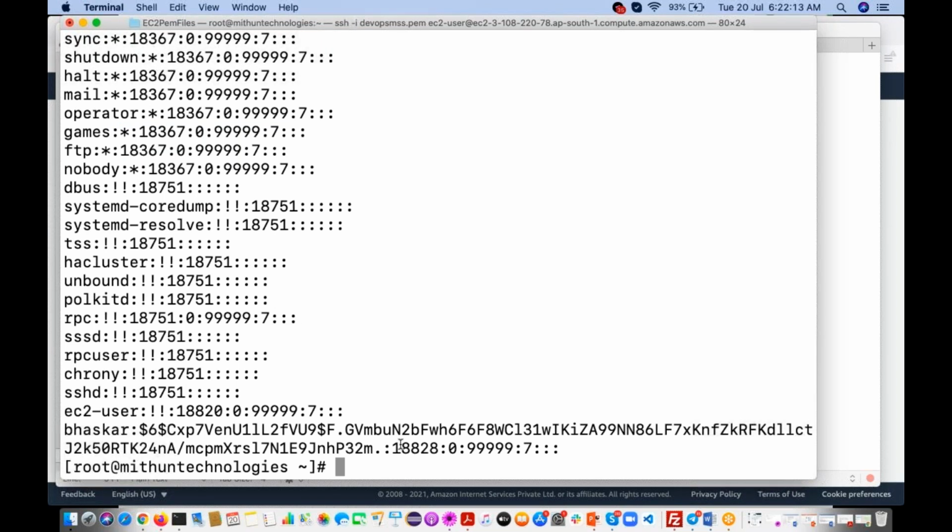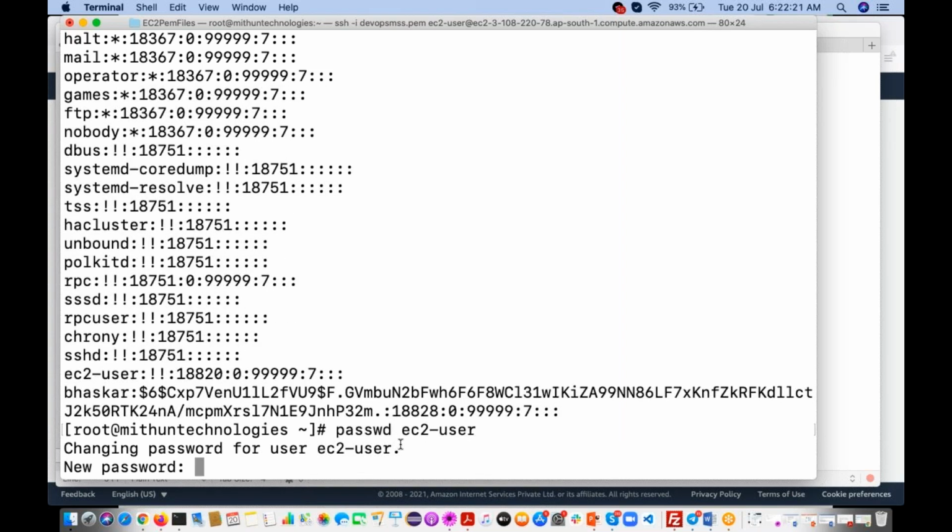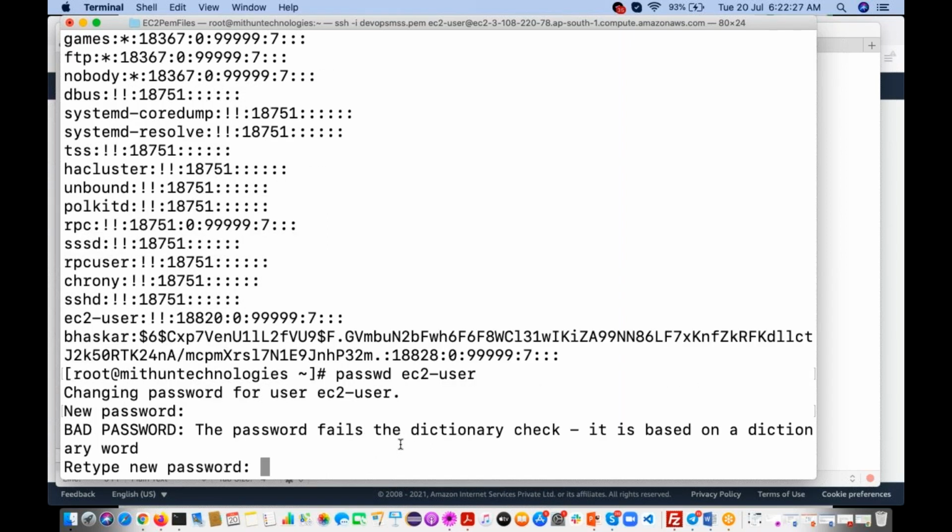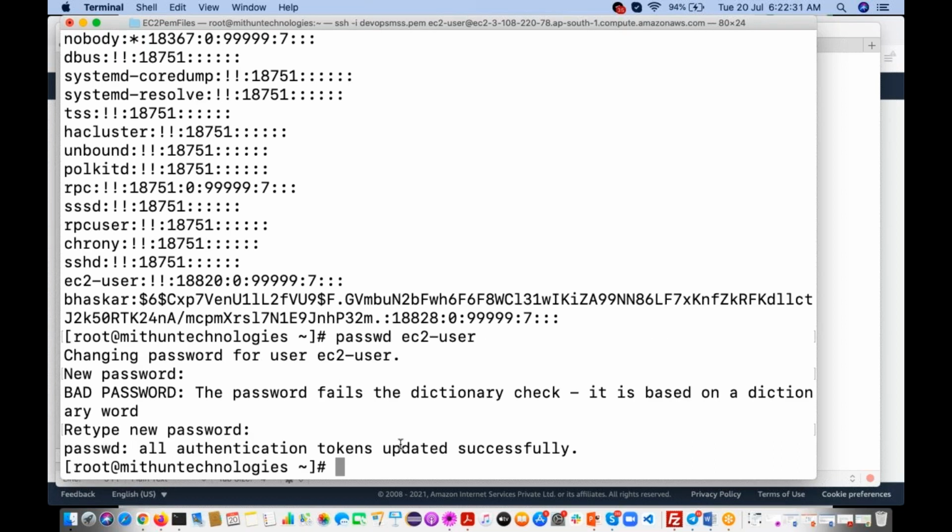How to set the password for ec2-user? Very simple. Passwd ec2-user. Hit enter. It is asking. Just type password as the password. Hit enter. Again, it is going to ask for the confirmation password. Type the same. So we have set the password successfully. Same way, you can set the password for root user. How?